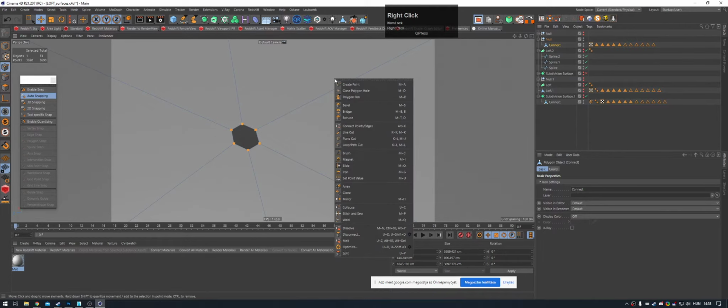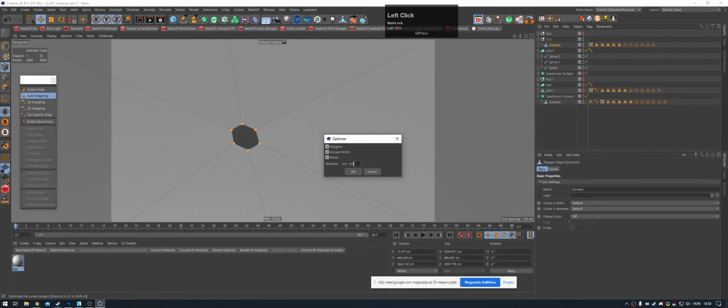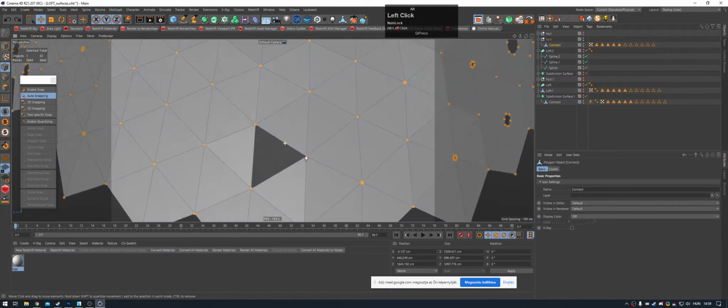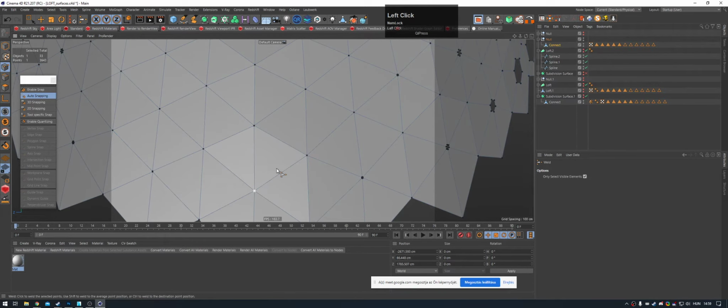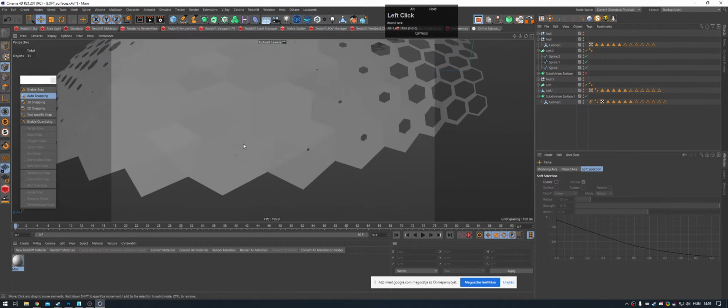So if I select all, go to the optimize, I need to click on this gear icon, and I need to type 1 centimeter to the tolerance. It's not enough. 1 centimeter. Yeah. Good. So this way I won't have holes where I don't need them.